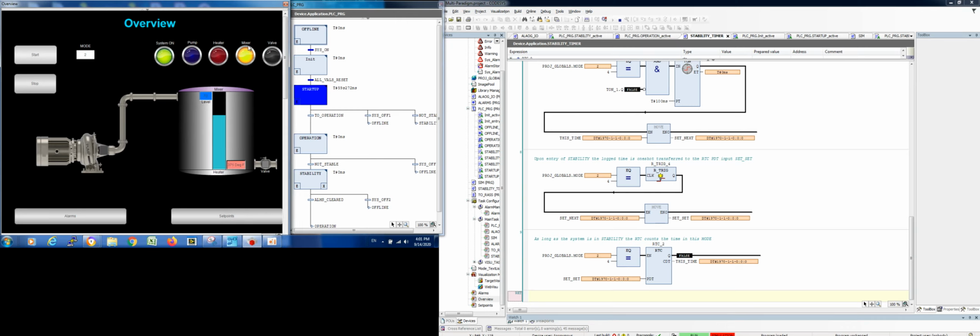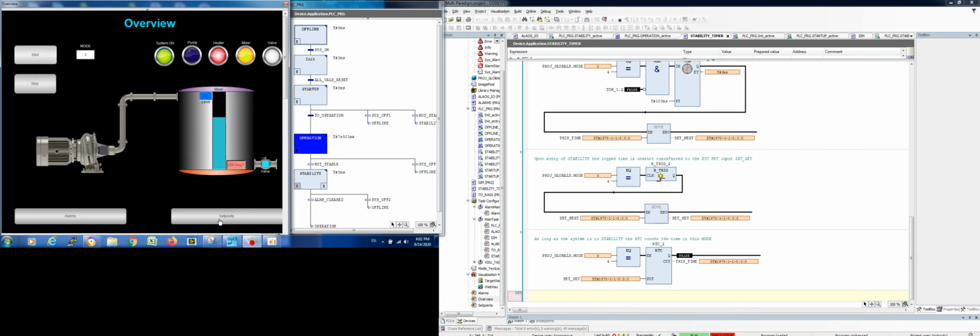Mixer has to be running for a minimum of 30 seconds before it moves to operation. And as you can see, this one here is mimicking this. I guess I could have put these on there too, but nah, not really necessary at the moment. So we're in operation where the valve opens.